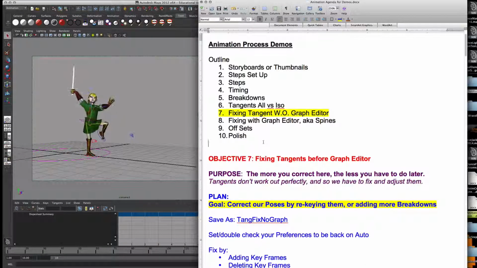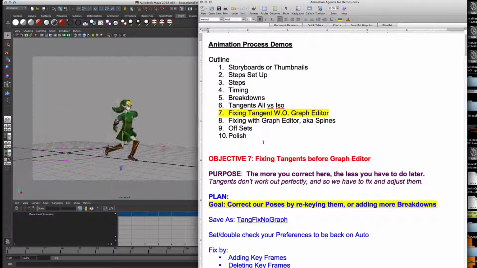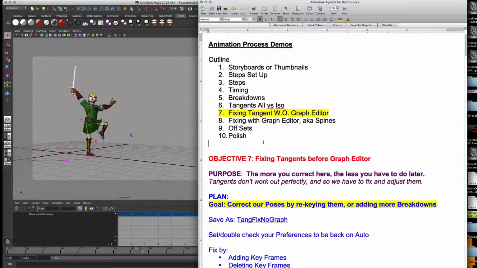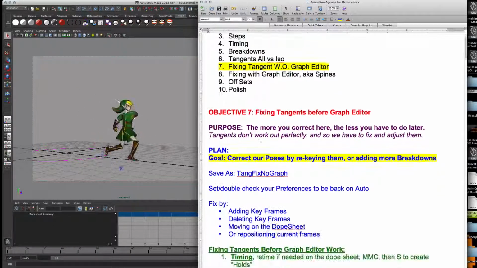Okay, animation, welcome back. We are at part 7 of our part 10 animation process series, and this one might be a doozy, just to give you a bit of heads up. So you might want to take a break in between, and I'll give you a few points. But I'm going to try and go through it fast. It's really just a matter of correcting and evaluating on your own. But there's a lot to cover, so let's get over it.